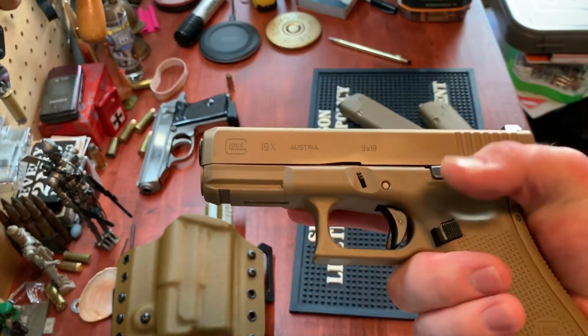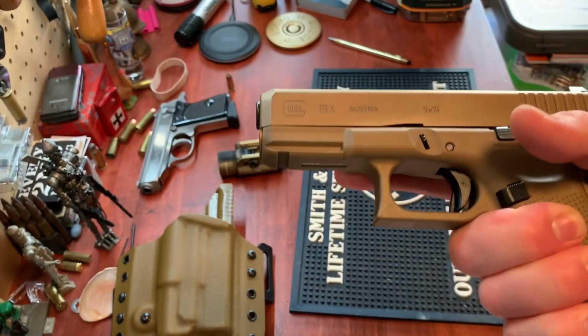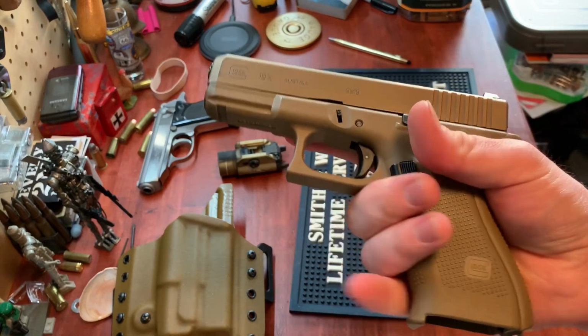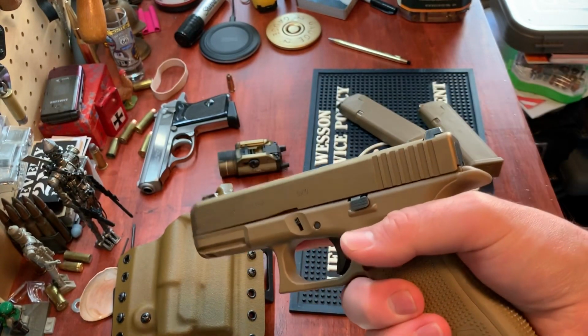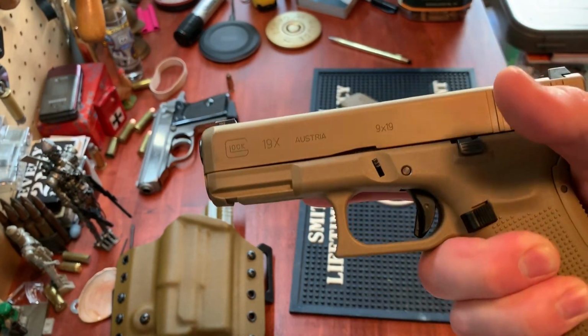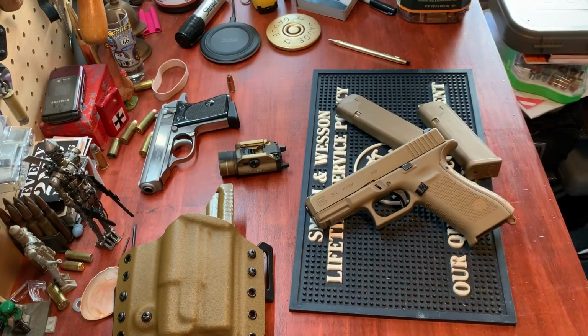Because my hands, even though they're big, I like having a little bit smaller grip, because I like to be able to grab onto the whole gun and feel like I've got the whole thing in my hands. Whereas with this, the gun feels just a smidge bigger in my hand, because this adds swell to it. So I wish that I only had the beaver tail on there without that. But that's a minor little thing, and I've been shooting it fine like that, no issues. It's just a little personal preference. And honestly, if I took it off, I probably would feel weird not having that little bit of a swell. But like I said, I'm pretty happy with it.